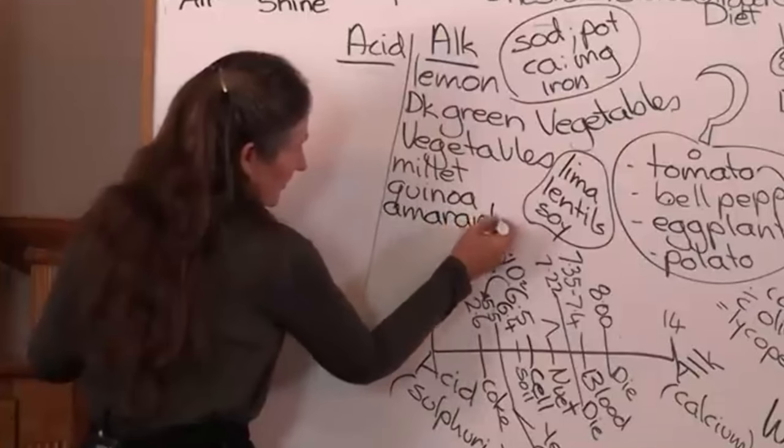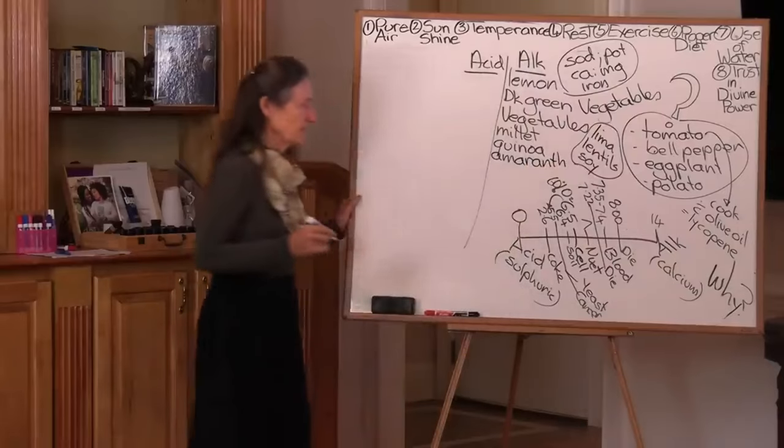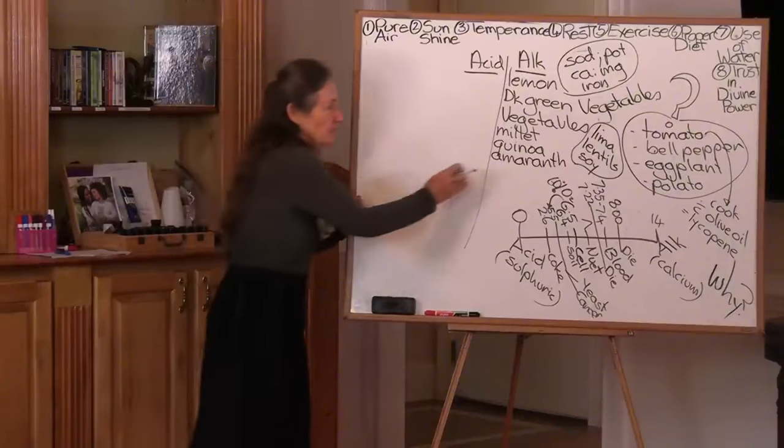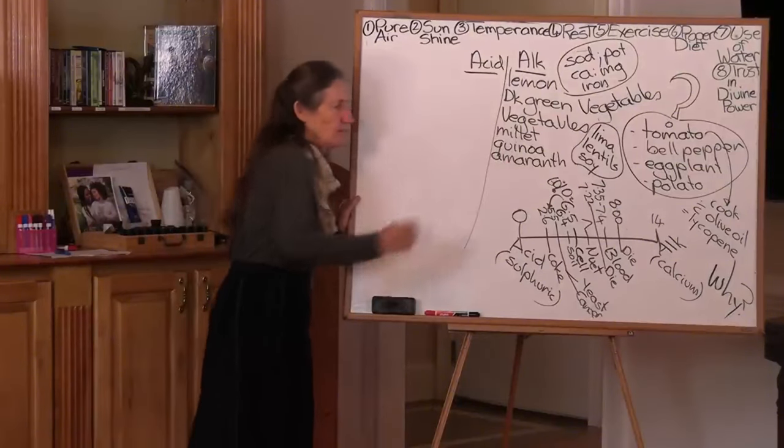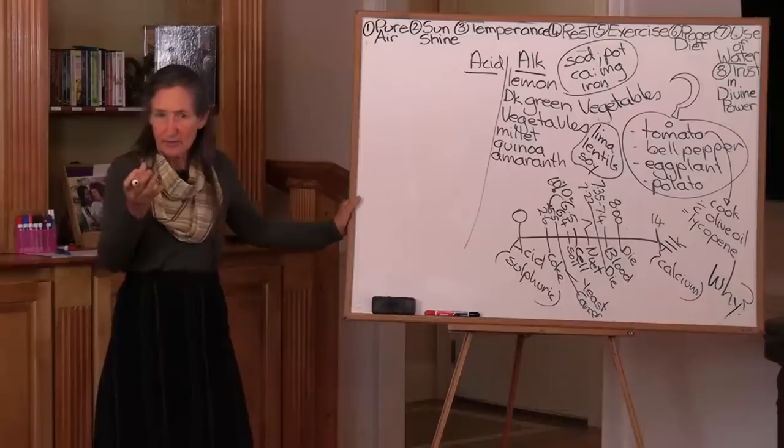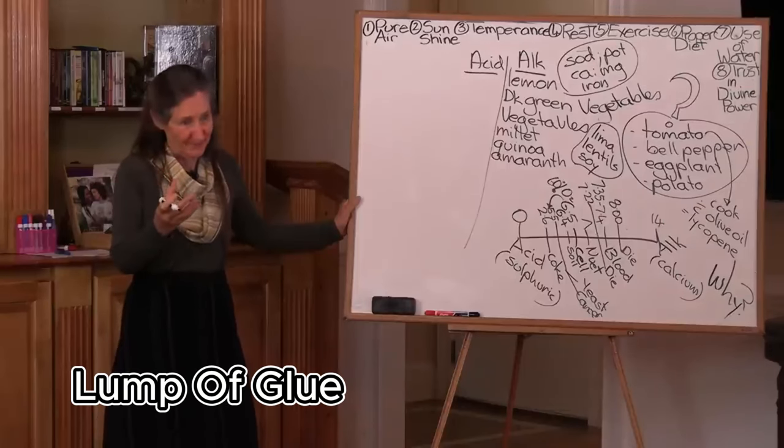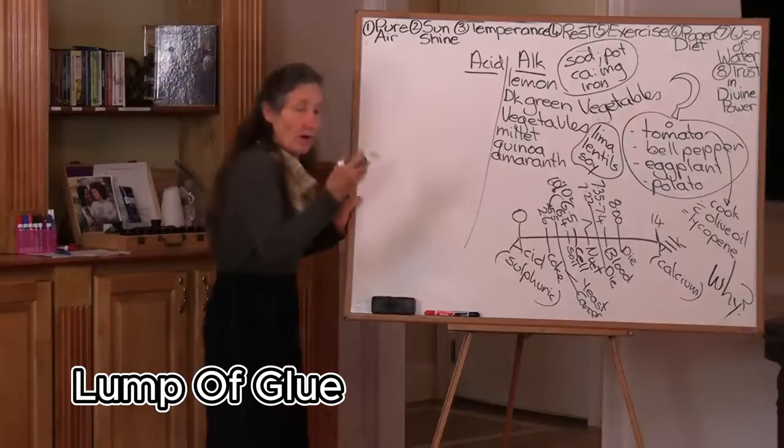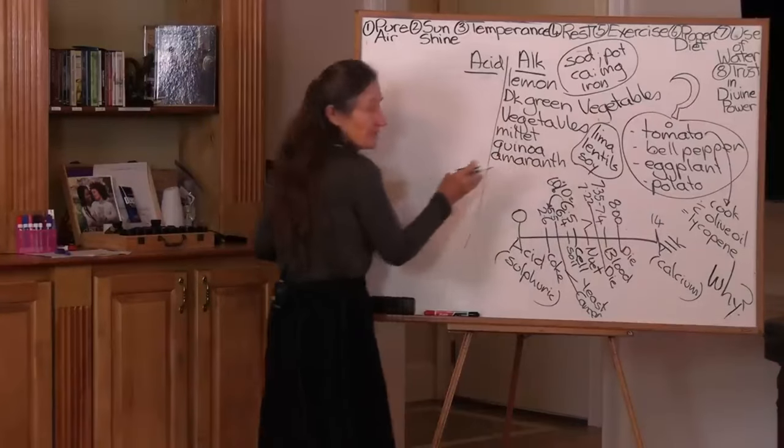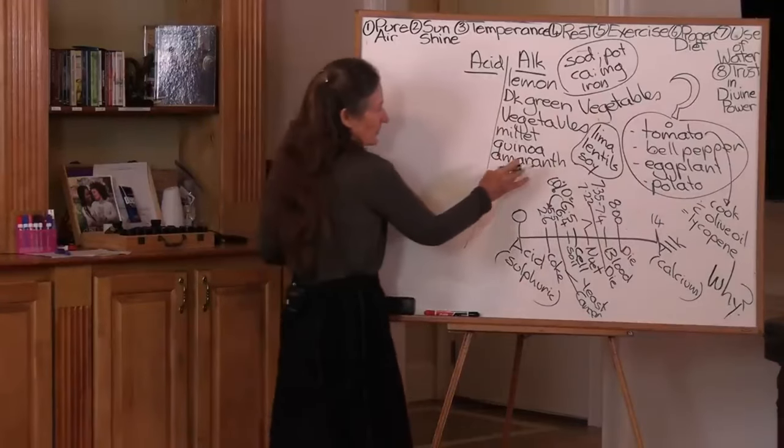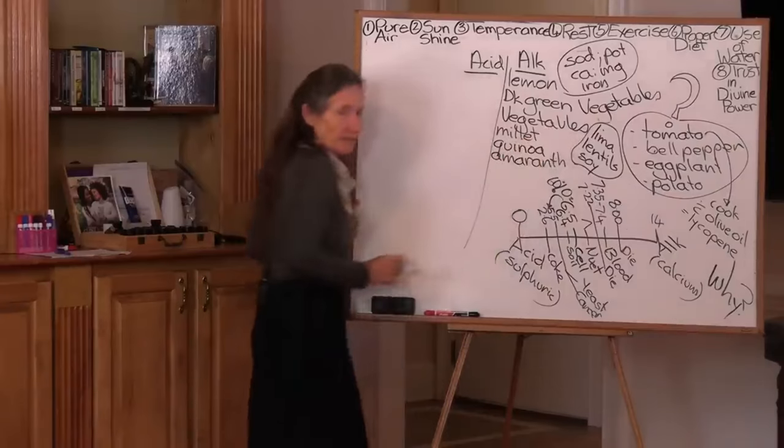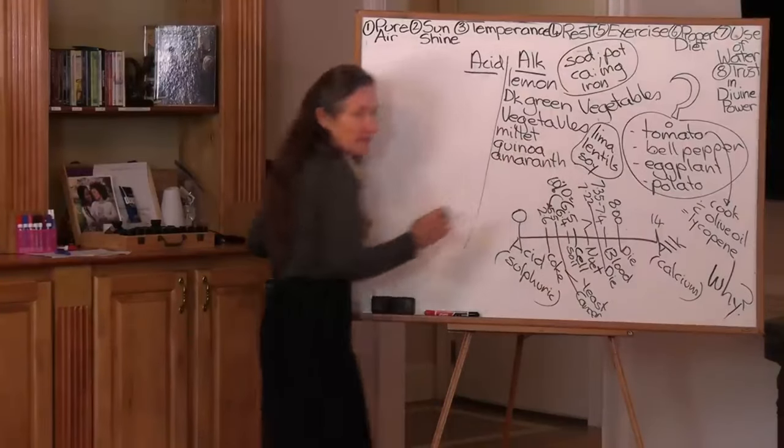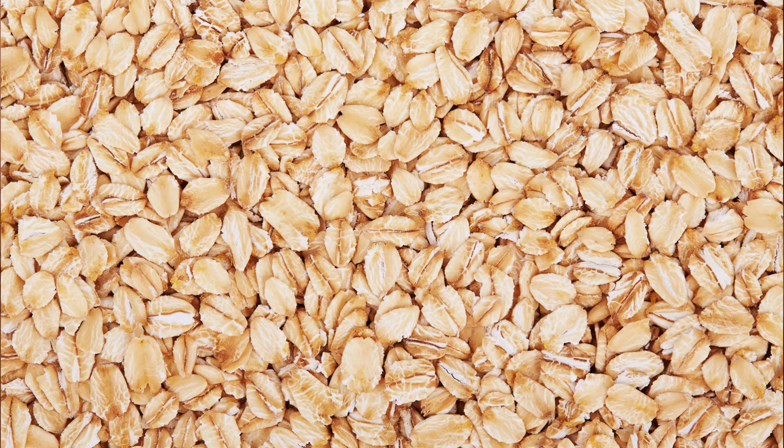Amaranth. Amaranth is a grain that's not very well known. I think the Aztecs traditionally have eaten the quinoa and the amaranth. It's a very tiny grain and when you cook it, it goes like a lump of glue. But what I often do when my grandsons are with us, because they like a porridge, I'll put a little amaranth with the millet, or I'll put a little amaranth with the quinoa, or if they have oats, I'll put a little amaranth with the oats. So that's quite nice.